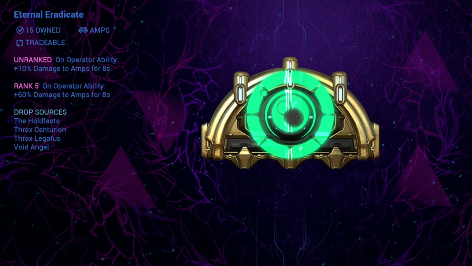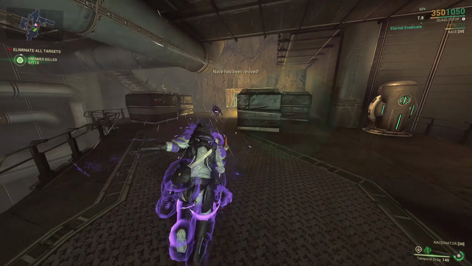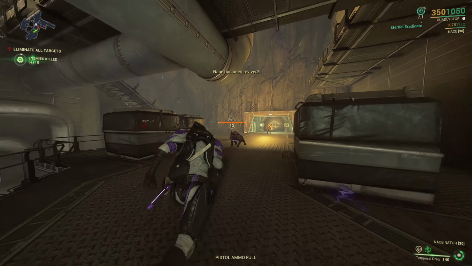Eternal Eradicate will increase the damage your amp deals by 60% for 8 seconds when you cast an ability with the operator. In order to use this arcane, you need to unlock at least one ability in any focus school, so be sure to keep that in mind if you haven't done it yet, because it is quite important. I see this arcane as quite useful since you can dish out lots of damage with relative ease. I use it on my favorite amp because it does impact the damage output quite a lot.